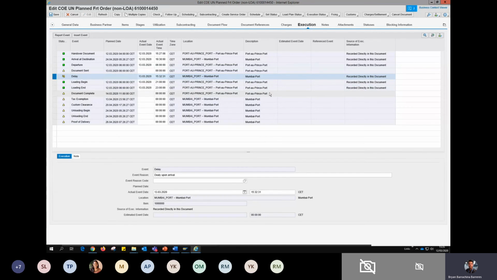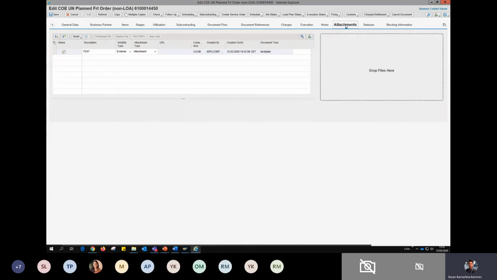Now, the next thing I want to show you is to add the attachments. We showed you that already, so I don't have to repeat this. We already have an attachment here for this freight order, and we showed you how to do it individually here. Maybe I can go back and show you the mass upload as well and how that's done for those with the role of TS02 that weren't here on day 3 or day 2. And last but not least is the notes.